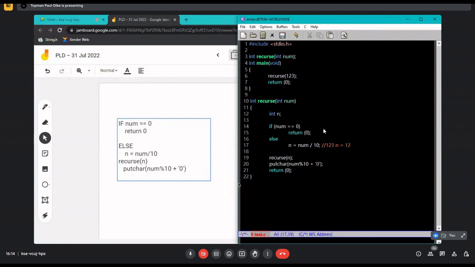The previous code that you wrote before that was giving you 321. There was something you should have done in that aspect, in order for you to pick from the top instead of from the bottom. In order for you to pick from the bottom rather, just call the recurse before you call the Putchar, so that the recurse will run when you start printing from the last value of n, which is 1.